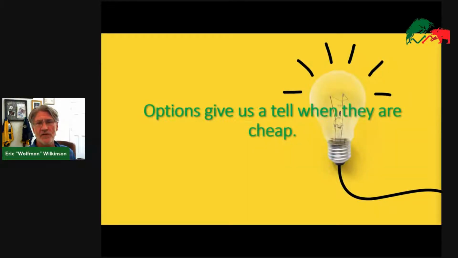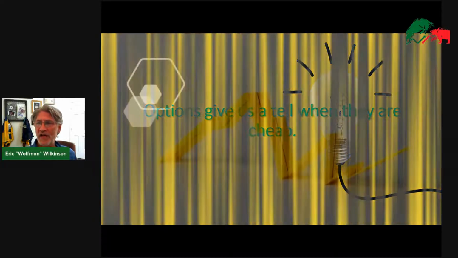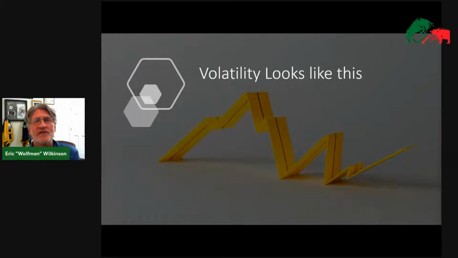But options do give us a tell as to when they are cheap or expensive, because volatility is a sideways trending market. You will be able to spot this rather easily, these support and resistances with volatility. And I'm not talking the VIX, you guys. VIX does give us a broader overall gauge as to what the market is feeling in regards to volatility, because it is counting all the buys of the calls and the puts and stuff like that.